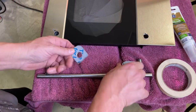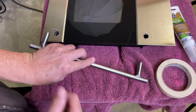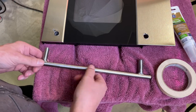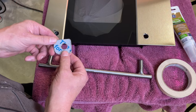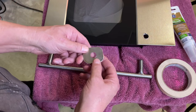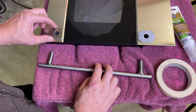And then I built these stainless steel plates. I had to do just a little bit of work in these holes to accommodate the 1/2 inch diameter, slightly more than 1/2 inch, on this steel tube that I have, just so that would fit in those holes properly. And then these stainless steel covers, I'll peel this off and use the good side out. But just to show you what it'll kind of look like, these are going to cover up all the grind marks and any other imperfections around those holes, just to kind of give it a finished look.